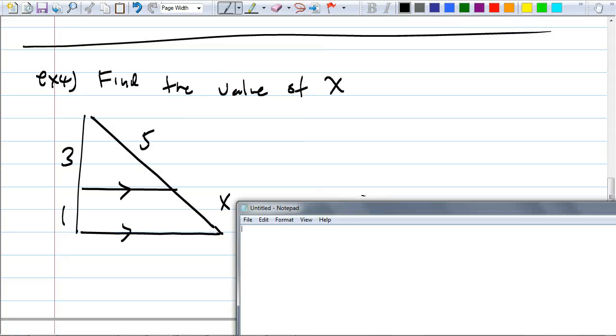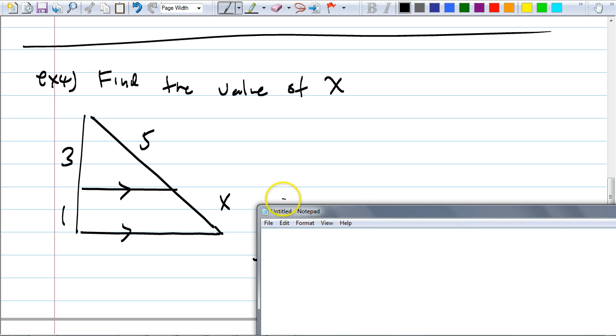So look at example 4. We have two similar triangles, don't we? The small one and the big one, because you have two parallel lines cut by a transversal, so corresponding angles are congruent. Also, they're sharing the same angle. Now, in order to find x, x is this segment right here, the small one. Can I do 3 to 1 as to 5 to x? No. That's what a lot of people would do. That's how you get it wrong.